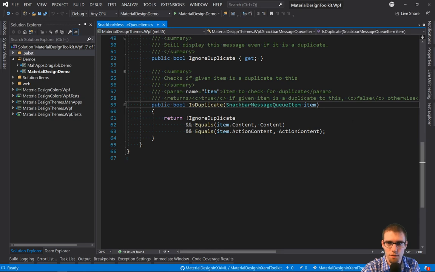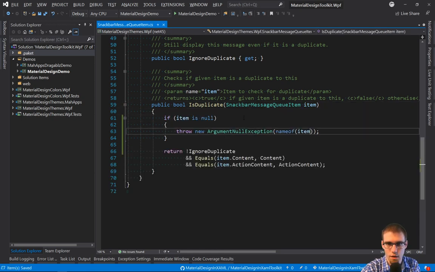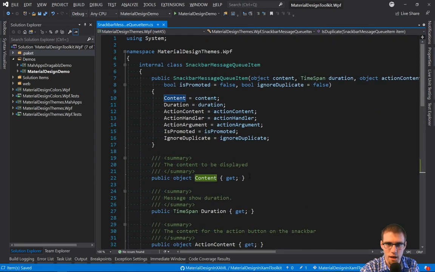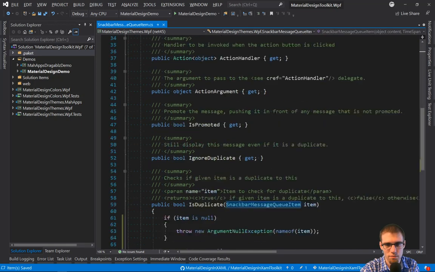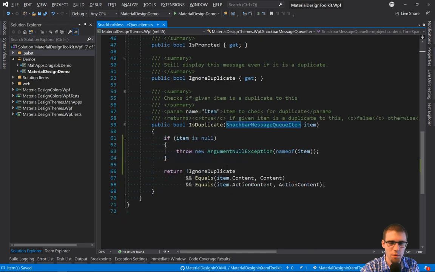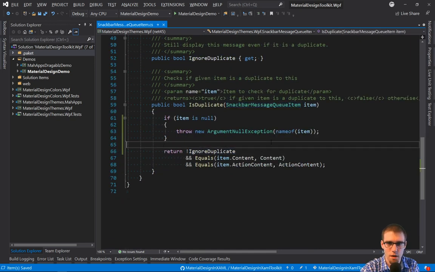So this is public, and in general, I would argue that we need a null check here, right? Because this clearly assumes non-null. But it's public, which means it could be invoked outside of us. And I'm not opposed to, well, it's an internal class. Probably should still have it.